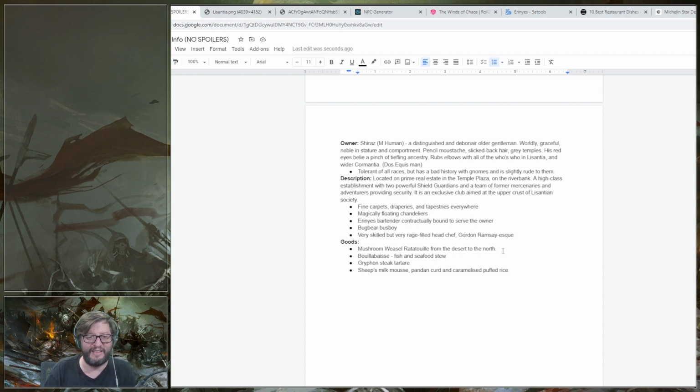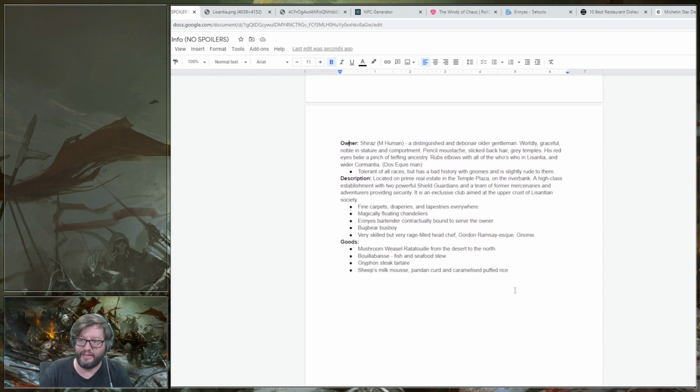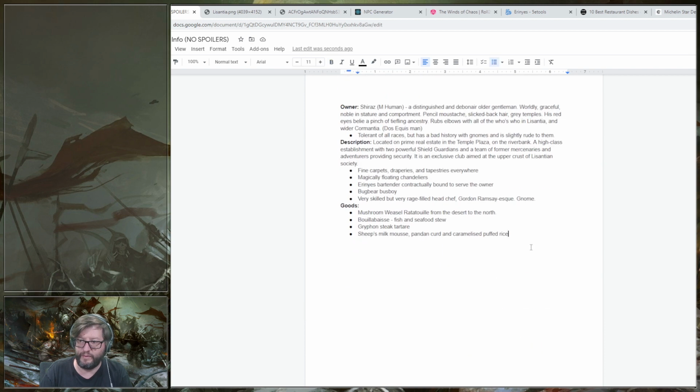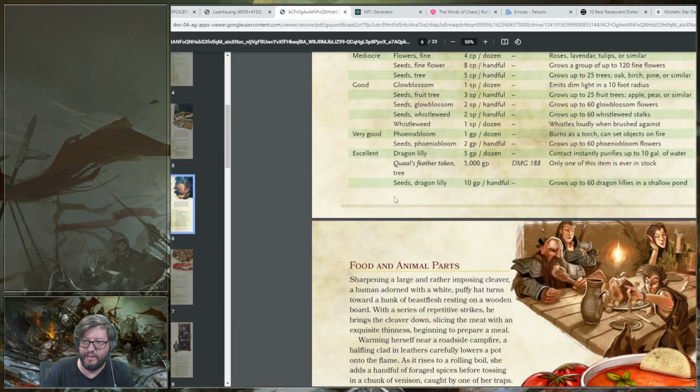Randomizing D&D names so I find the last name that I like. We'll make the head chef a gnome. Maybe that can be a contribution to his negative history with gnomes. All right. I think we have some NPCs already here, so we're going to skip the other patron section. Let's start another one.